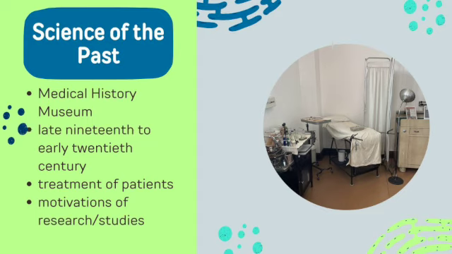But in just this one building alone, they had a chemistry lab, they had a histology lab, they had a bacteriology lab, which is now microbiology, and they had their own autopsy room. They really had everything. They had their own specimen collection. So they really had everything all at this one hospital. They were treating patients as well as conducting their own research, and they had a lot of connections to academia as well.